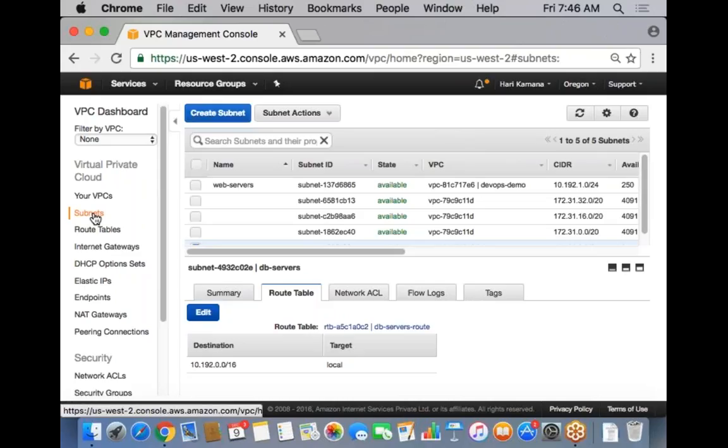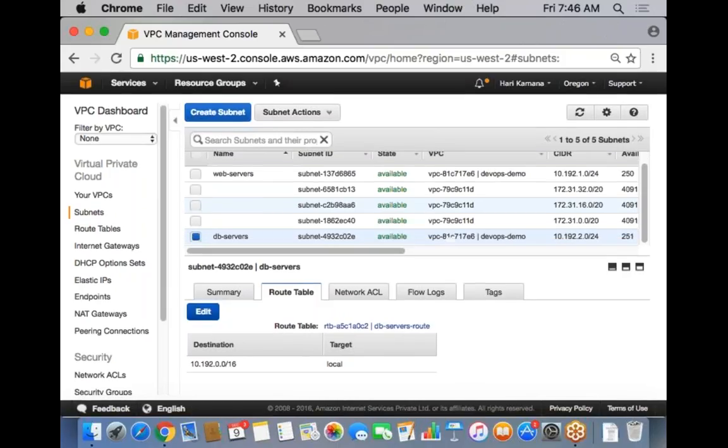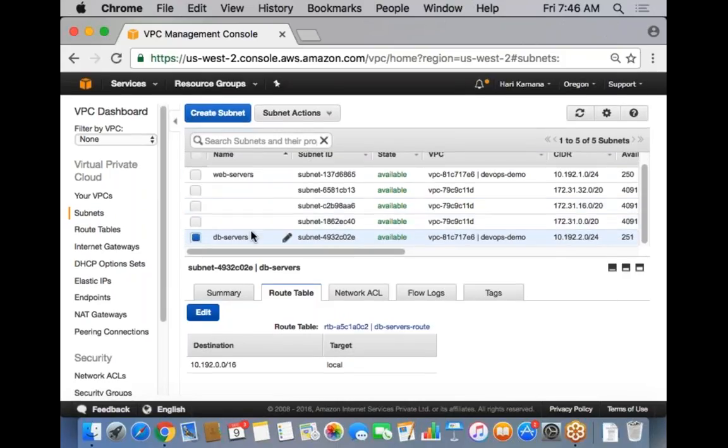We have these many subnets. The first one and the last one are created by us. The remaining three are kind of default ones. We got them according to our account creation. I want to see the routing table for the last one. Select this one, see the routing table.